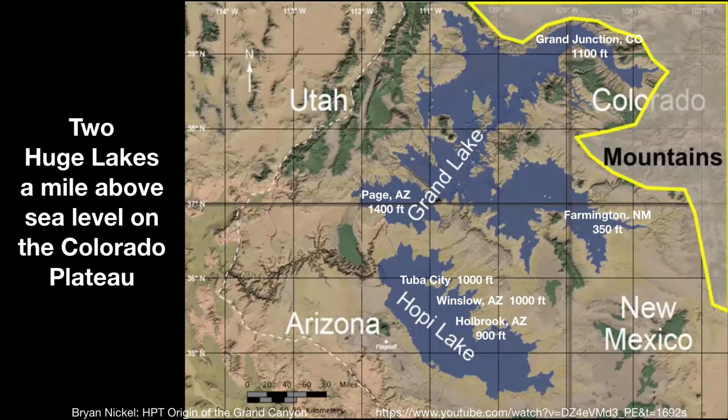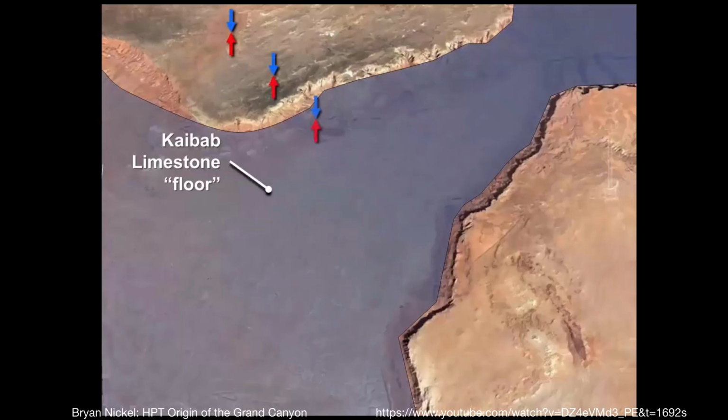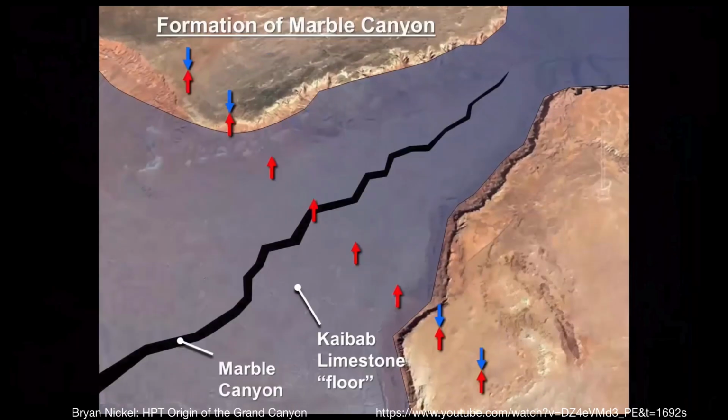The quick review, bulging and cracking, 2 huge lakes a mile above the sea level on the Colorado Plateau. That's why you don't see Grand Canyons everywhere, because you needed them that high with that much potential energy to be able to move that much dirt. And that's why they're not at every river. Okay, 2 huge lakes, and then once it went over Grand Lake, it cut that funnel, cut a slot down, and it got wide. And when it hit the hard Kaibab limestone, and then there's all that weight is gone, so the Kaibab limestone bulged and cracked. That's the first bulging and cracking.